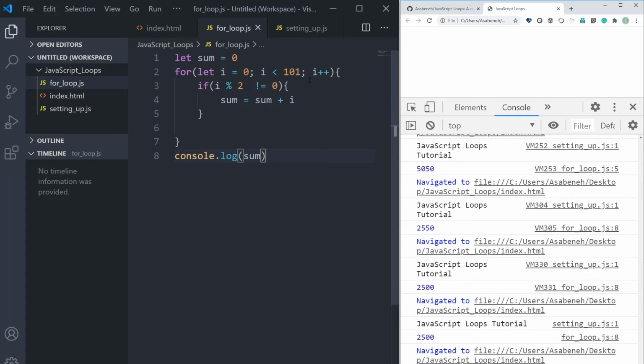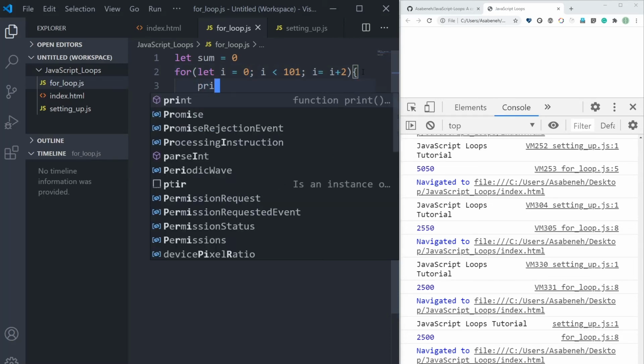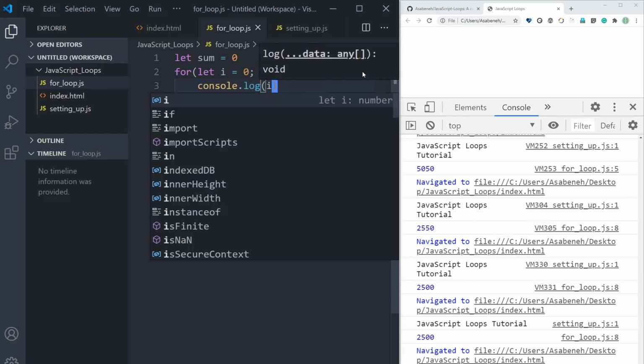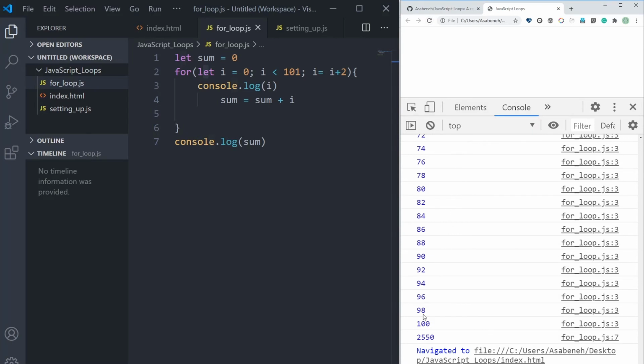So we can use different ways to get the evens and the odds. One is by condition like this. The other is by just changing the starting value. We start from 1, and if we increment by 2, this is also odd numbers. And if we start from 0 and increment by 2 every time, we get only even numbers. We can see the values by console.log(i). Let's see the printout. As you can see, these are even numbers. And if you change this 0 value to 1, we will get odd numbers. As you can see, these are all odd numbers.